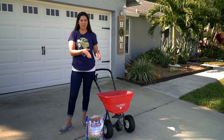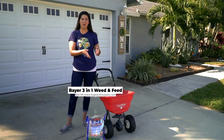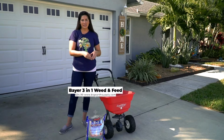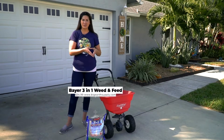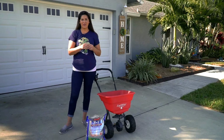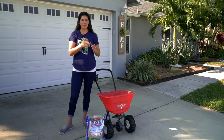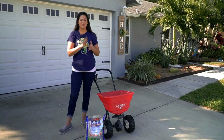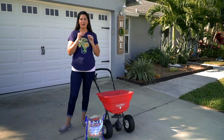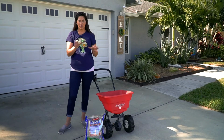You do not want to use Weed and Feed for Southern Lawns by Bio Advanced on a Bahia lawn. The active ingredient in this granular is atrazine, which will burn any kind of Bahia lawn. If you have a neighboring lawn that has Bahia in it, be sure you do not get this product in your neighbor's lawn or they will be very unhappy. Grass will be dead. It'll be horrible.